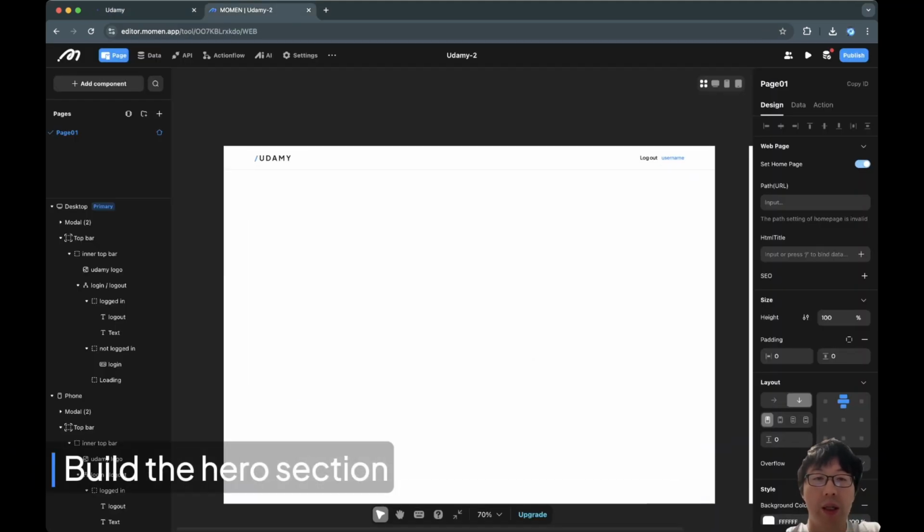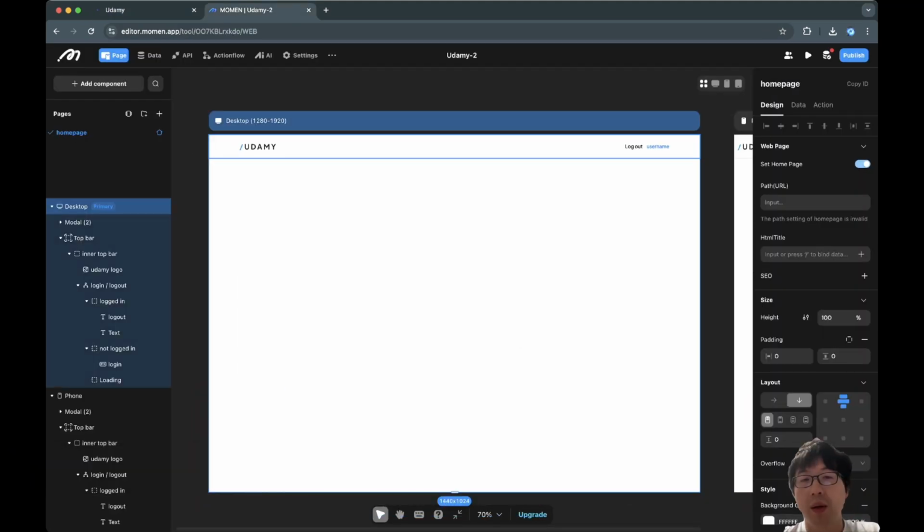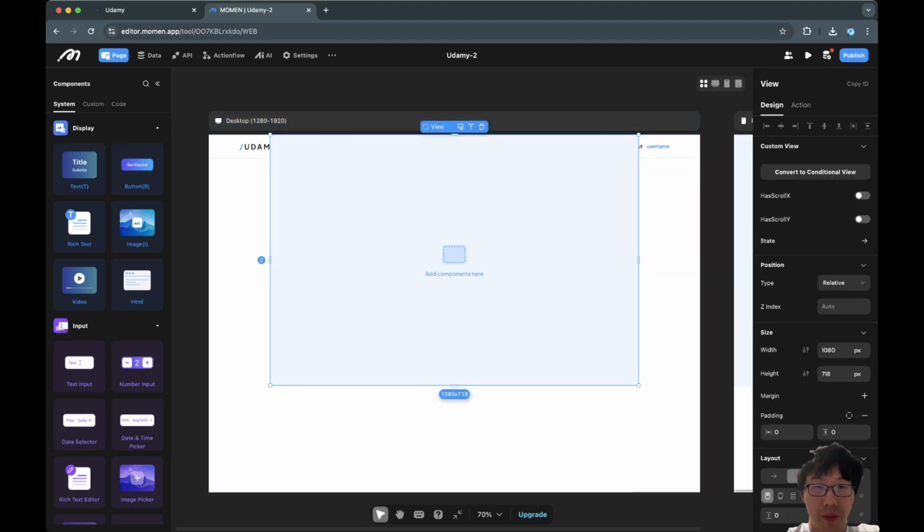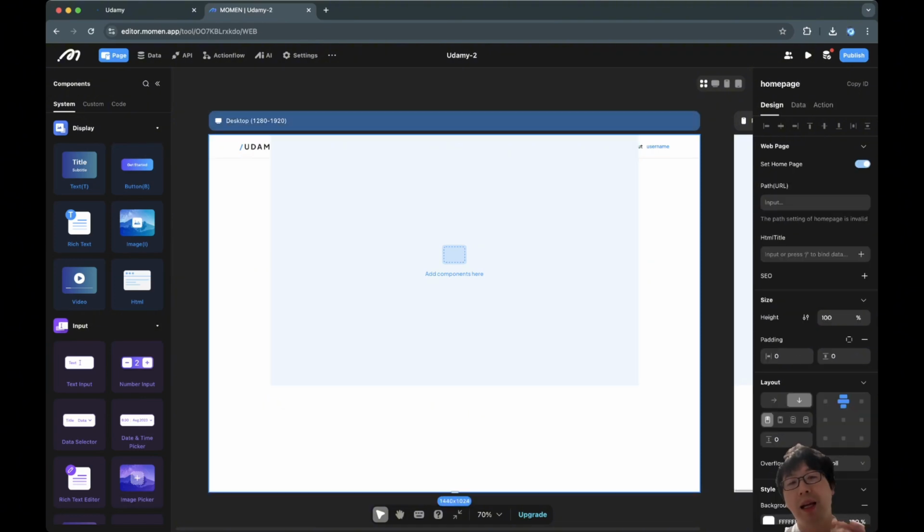So we are in the homepage. We'll call it homepage. Let's add a view. Okay. And this is now covering up the top portion. So we want to have it leave a little bit of space. There is actually a couple of ways of doing it. So let's do it in a nicer way. We'll just add a padding in its parent.